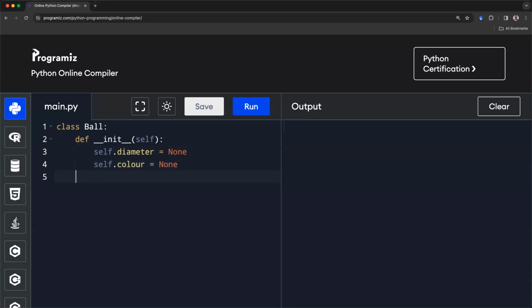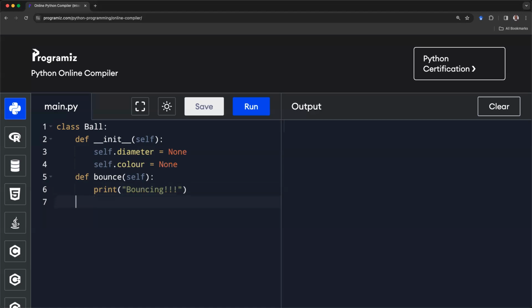We want to move one level up of the indentation and we can define a bounce method, and we set it to self. In there we can print something like bouncing.